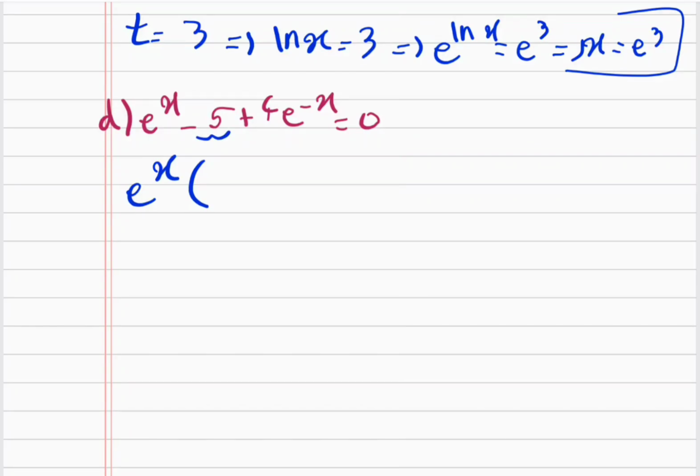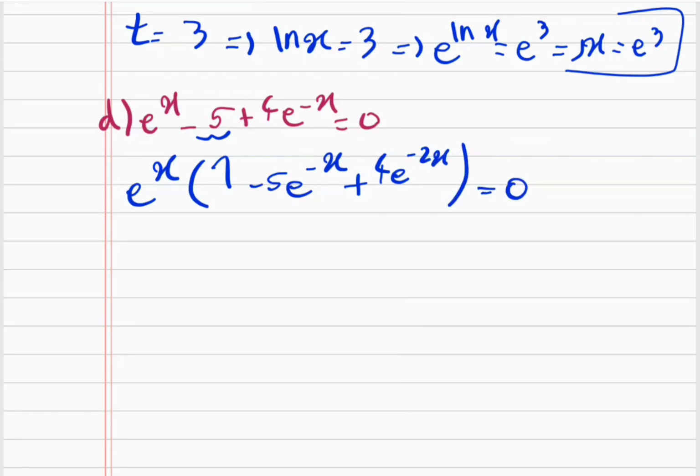So just to quickly show you, if we take a factor of e to the x, basically we have this term that doesn't have e to the x in it, so it's just going to be 1, then the next term is minus 5 e to the power of minus x, and the next term is e to the power of minus 2x. And as you can see, this is not simpler, right?